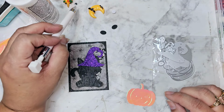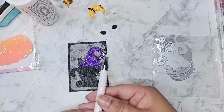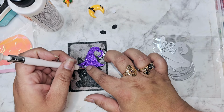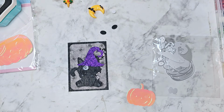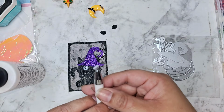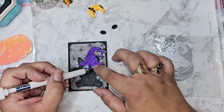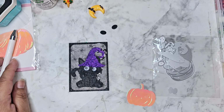Okay, so I did get out some googly eyes. I am obsessed with using googly eyes at Halloween. So we're gonna go ahead and glue these on down. Okay, I'm telling you, today is not my day with glue. I don't know why my glue is so runny today. I'm like, this cat's eyes are so big and funny. Okay, so we got our little eyes down.